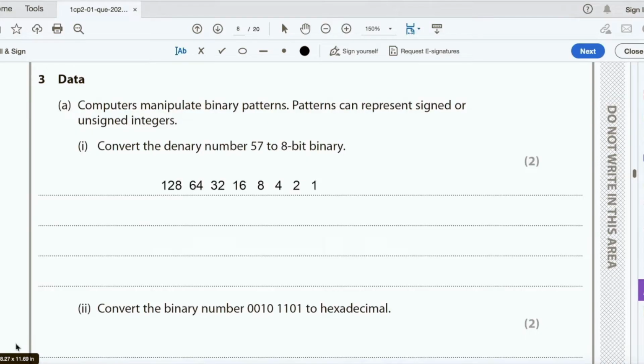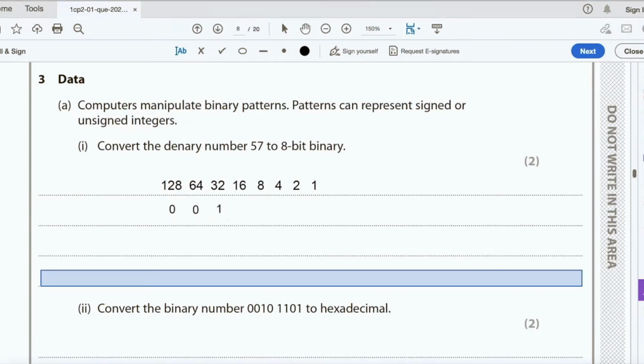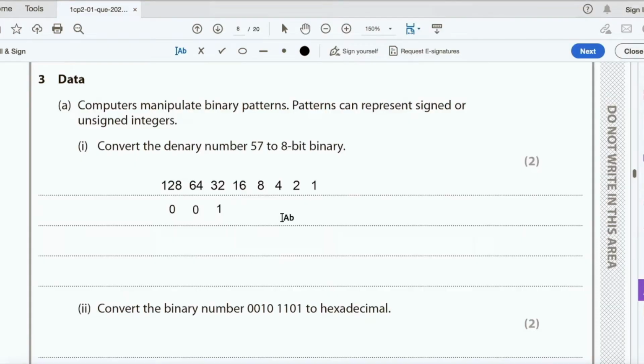Now to do this, I always draw out the table with the place values here, 1, 2, 4, 8, 16, 32, 64, 128. And we go through these and we place a 1 where we want the number and a 0 where we don't need it. So we don't need 128. We don't need 64, it's too much. We do need 32, so I'm going to place a 1 there. 16, 32 plus 16 gives me 48. So I do need that. You have to keep track of these as we go through.